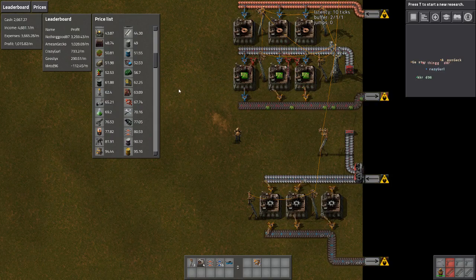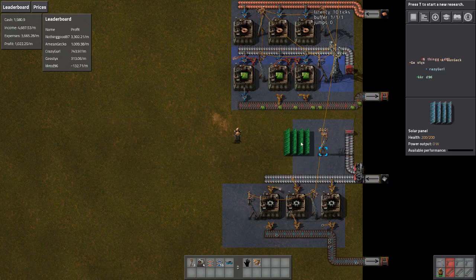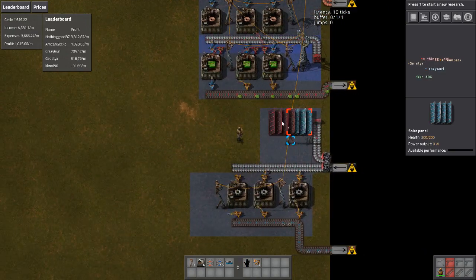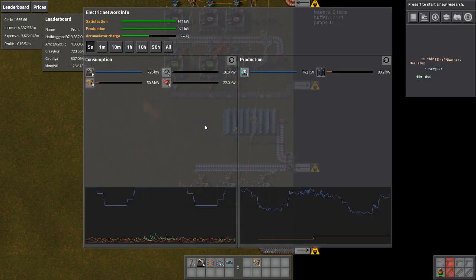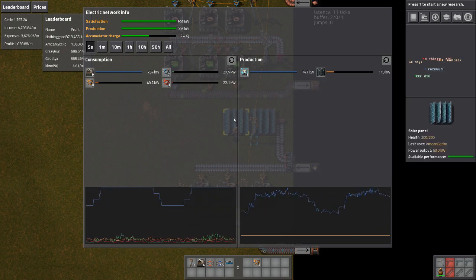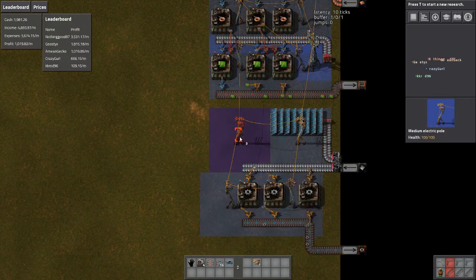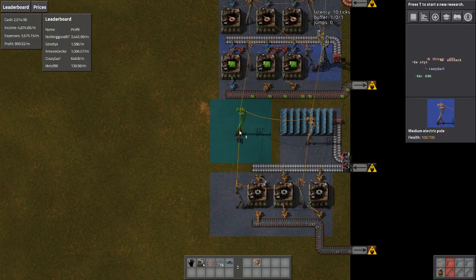Oh no, Gary, you're catching up to me. Can't let that happen. Okay, I'm putting down a solar panel. There we go. I don't know exactly how much my expenses are gonna fall from that. It still hasn't been reflected, I don't think. I had to sell a bunch of blue inserters just so I can buy iron.